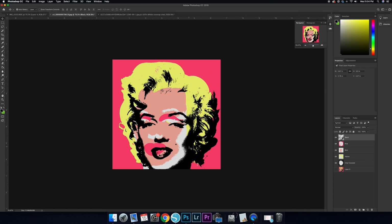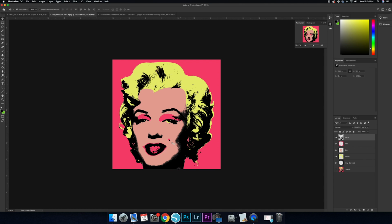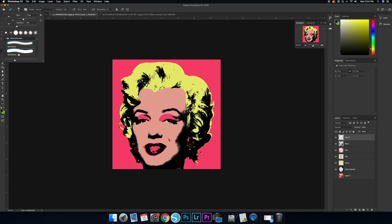So how do you know where you're gonna be placing it? Well, here's one little secret sauce technique that I have for you guys. We are going to create a new layer. I'm gonna select a hard brush and we are going to create a little dot that we are going to copy onto every single layer. And I'm just gonna place it basically on the top of her forehead.